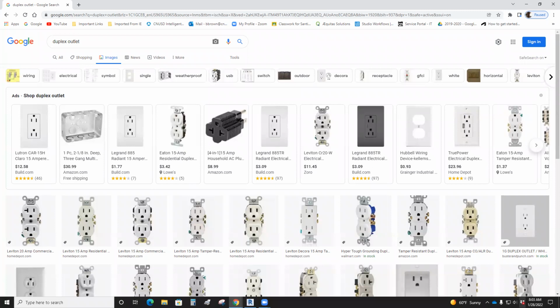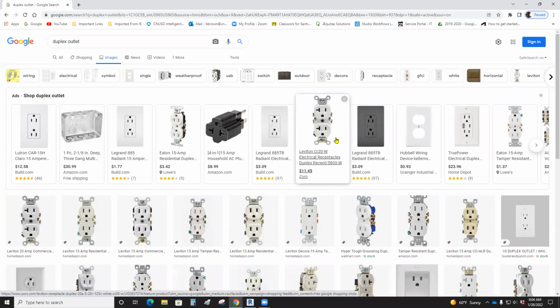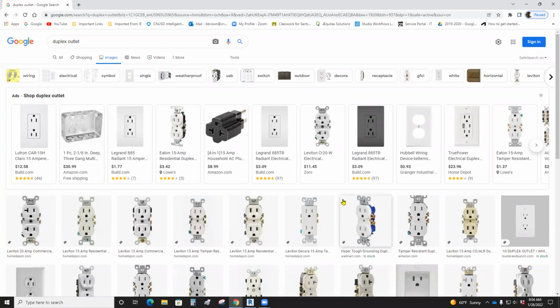So there are codes on how far apart these can be, and I'm going to talk about that and what kind they have to be. That said, look at the prices on them. Just look. On a typical duplex outlet. Typical duplex outlet. A fancy one. Now they can get super fancy, and there's certain ones like this higher wattage one. But as you can see, in the grand scheme of things, they're really not very expensive.